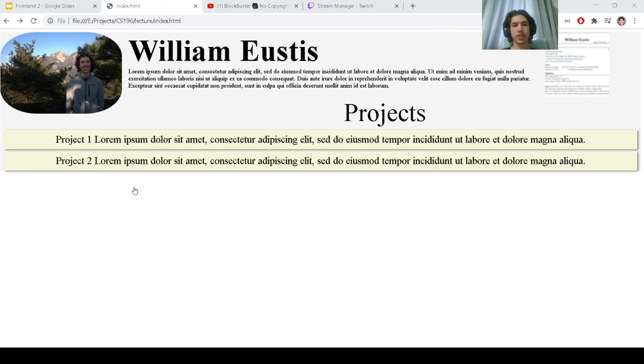We're only going to do this in JavaScript. And so let's do the first thing, which is just get our button. So button equals document.getElementById, then the ID, which is button. Great. So now we have the button.